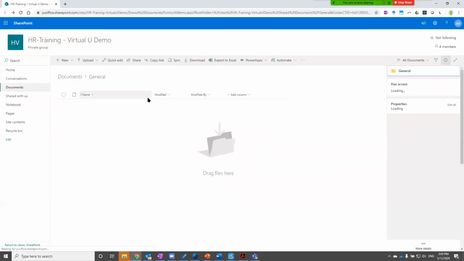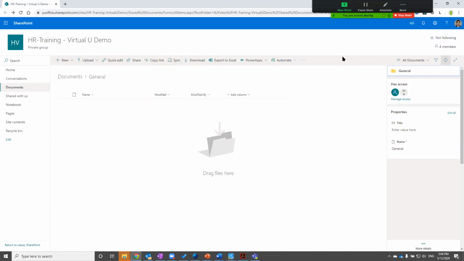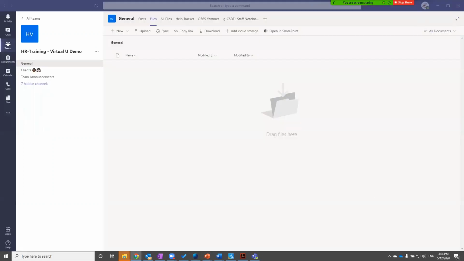So I don't want to get too much into it. And I think for the most part, you don't need to access the SharePoint site, but it is important to be aware that Teams is built on top of SharePoint if SharePoint is something you're used to working out of. And there are a few areas specifically around permissions and sharing where the SharePoint access is extremely vital. So I wanted to start by just showing you that and making it clear that Teams and SharePoint very much go hand in hand. And I'm doing this now because we will be referring to this in a few different areas as we go on. So I want to make that clear there.